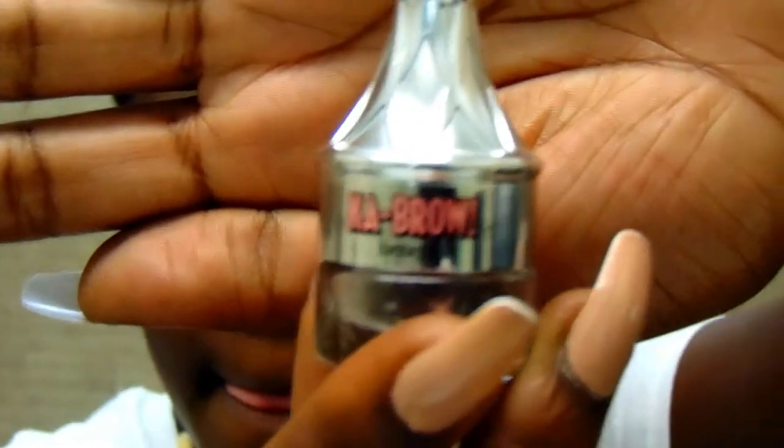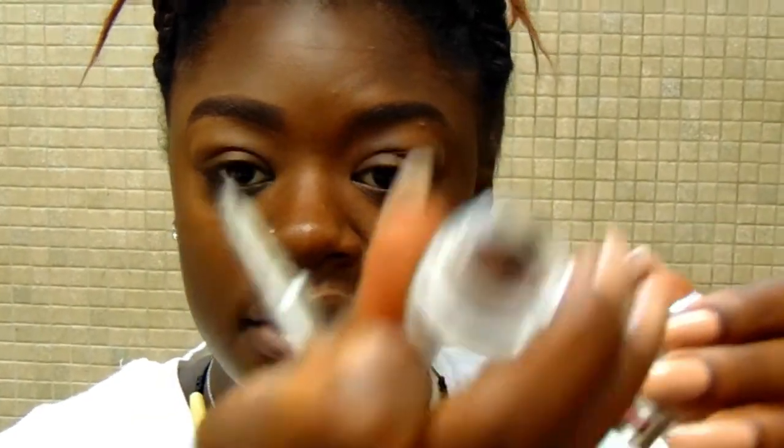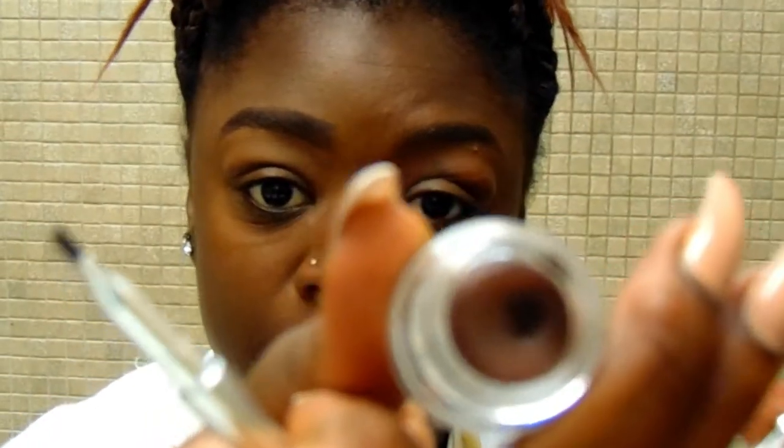The next thing on the list is your Cabral by Benefit. You can find this at your local Oso Beauty Supply store — I think this is $24. What's so special about this is it comes with an eyebrow brush, so you don't exactly need an extra eyebrow brush. The color pomade I'll be using today is 5 medium brown.